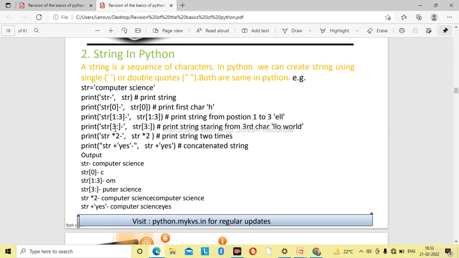Print str[3:], which means print the string starting from the third character, 'llo world'.